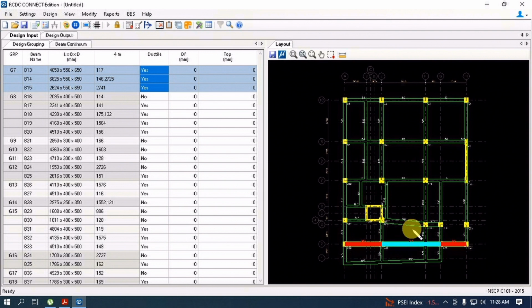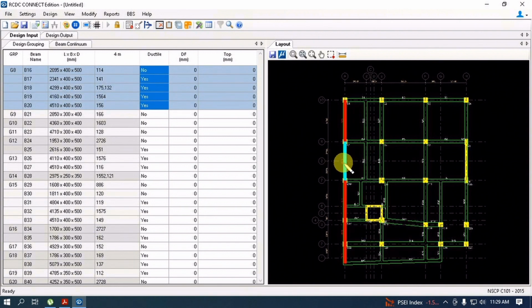As I mentioned in the previous video, for the sake of those who have not yet watched that, if we click these beams and all of the beams in the grid line are highlighted at once, you will think of a few things. The beams belong to one group, and since they are in the same group, they have the same dimension, and they are designed considering the ductility property of reinforced concrete. They act together to resist lateral force and the stresses that are distributed to these beams, so that if one of them fails in this group, all of them in this grid line will be classified as failed beams in the design output.